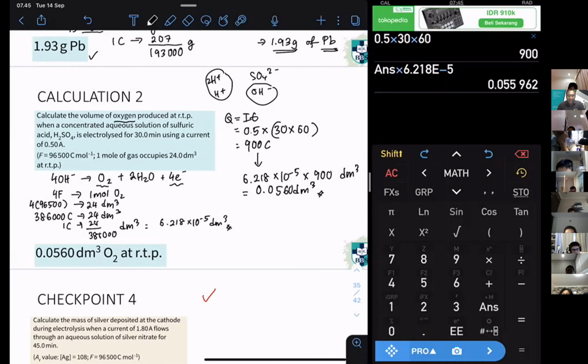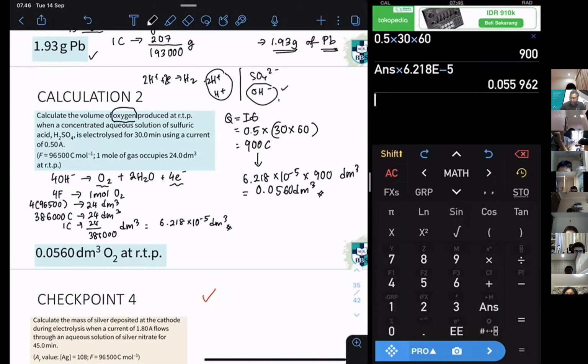But how do we get it? I think the hint over here is oxygen. In IGCSE, they don't even tell you. They just tell you which one is going to be discharged in this particular electrolysis cell, and you need to select. Most of the time, if you have sulfate and OH ions, the sulfate is a very big ion, so it does not get discharged. So always OH minus will be discharged. If this one, it's going to be H plus plus electron to give you H2. So this one 2 and 2. So we come up with this equation for the cathode.